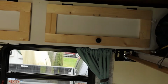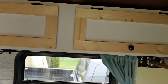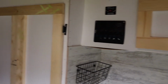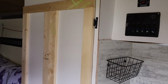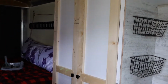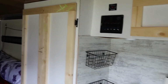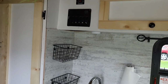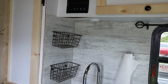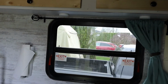You saw me building these cupboards. Unfortunately, I wasn't able to show the entire build. And I'm not done painting it. You can see the little green paint on there. So those will all be painted white. But overall, they turned out amazing. So we added some backsplash right there and the baskets. Nice little touch. We also added under cabinet lighting.